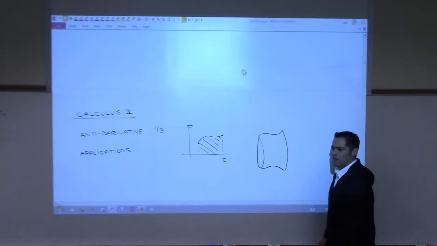How many of you saw antiderivatives in Cal 1? Okay, now this would probably be a very simple introduction to it, like the antiderivative of cosine would be sine, because the derivative of sine is cosine. And the antiderivative of x squared is 1/3 x cubed plus c. So you maybe saw some basic things like that. This is in Cal 1, but by no means was it covered thoroughly. So I'll circle it. What else in Cal 1?